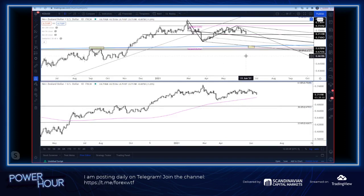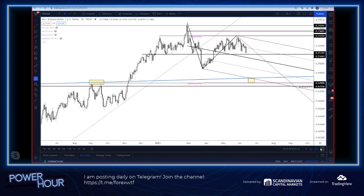So no change there with respect to Aussie and Kiwi as far as continuing to hold a bearish bias. And finally, we might be trying to really break down that 71 figure here. I have that in a bold black line here. That's a big line in the sand for me. If you get below there, I think maybe we finally get going on the downside.